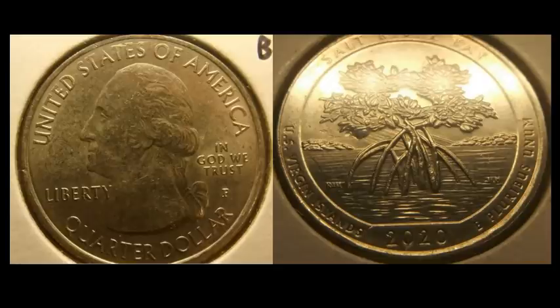Here's another 2020 Salt River Bay quarter — this time a Philadelphia strike. This coin has what look like rain showers in the background, but these are actually feeder finger scrapes. The feeder finger seats or pushes the coin into the striking chamber, and it's tapped the die one too many times, creating perfectly parallel marks on the fields of the coin. When the coin is struck you'll see them every time those dies are used. This one sold for $9.20. These aren't as rare as they once were — they used to go for $30-$40 — but they're still worth a few dollars.